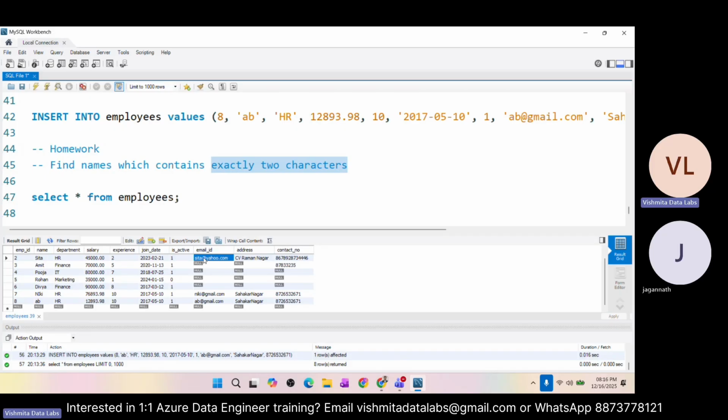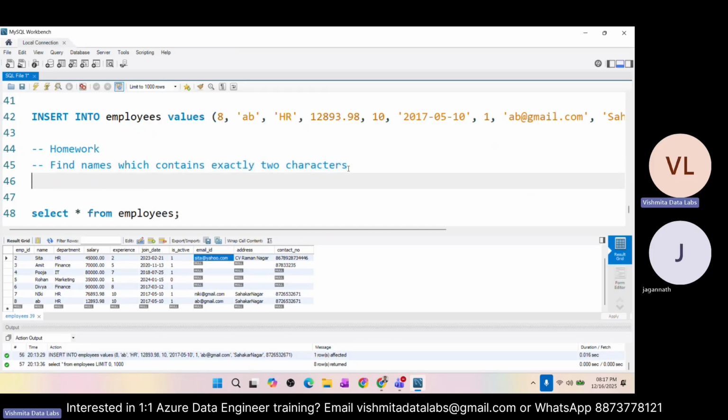That you can try. I will explain it. If it contains any hyphen and all, those things you want to check, correct? So I will tell you these things, don't worry.